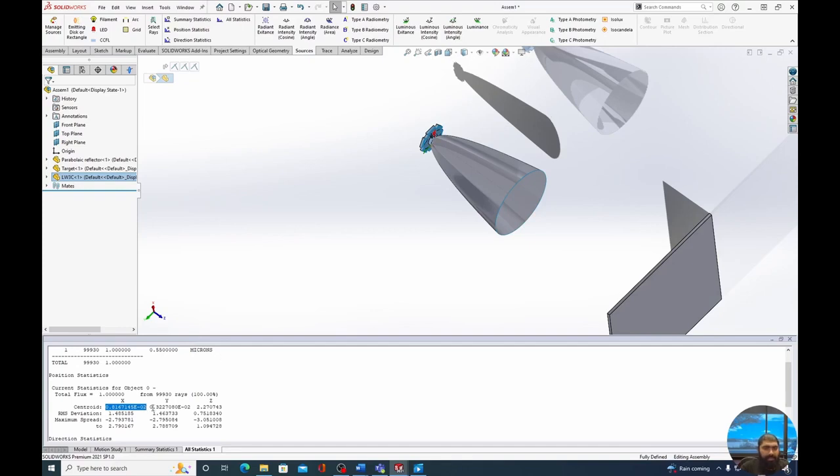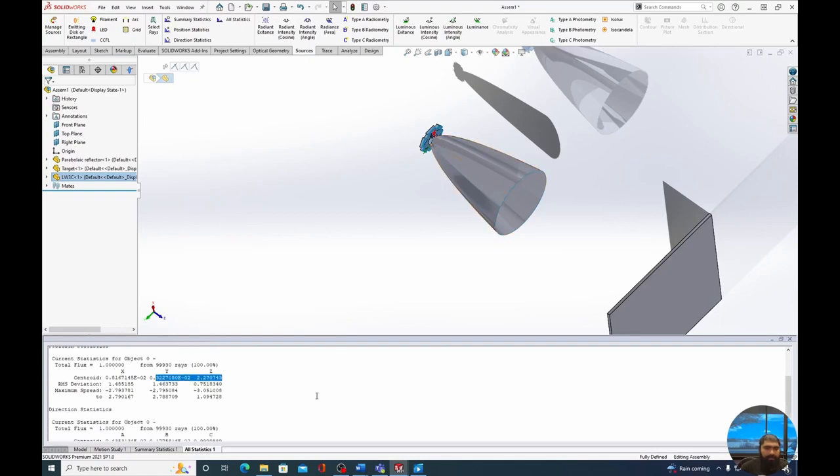So this is pretty centered, and keep in mind this isn't the center of the source, this is the center of all generated light rays. So that is that direction, and they are about here in Z.